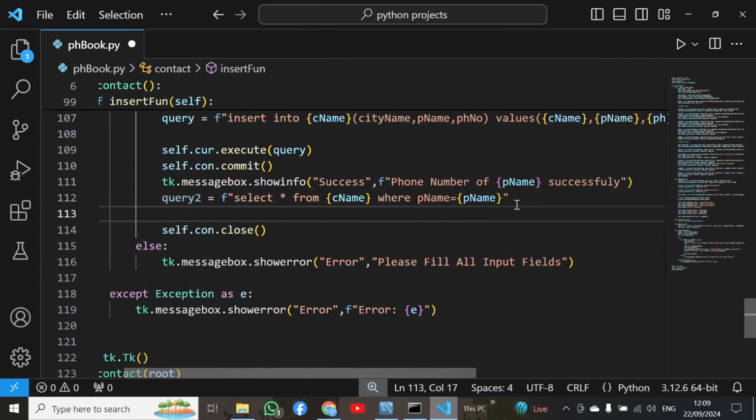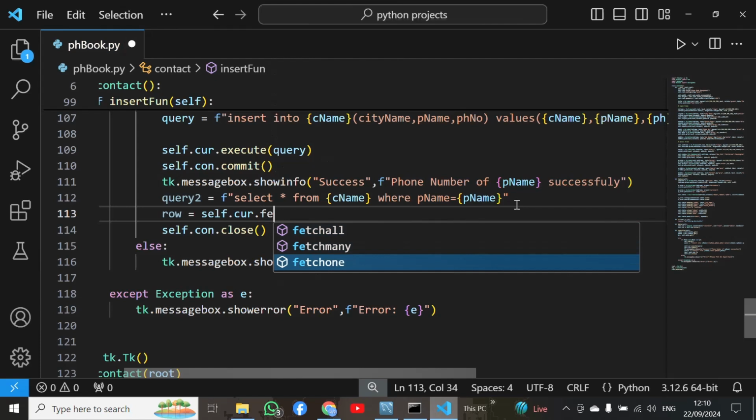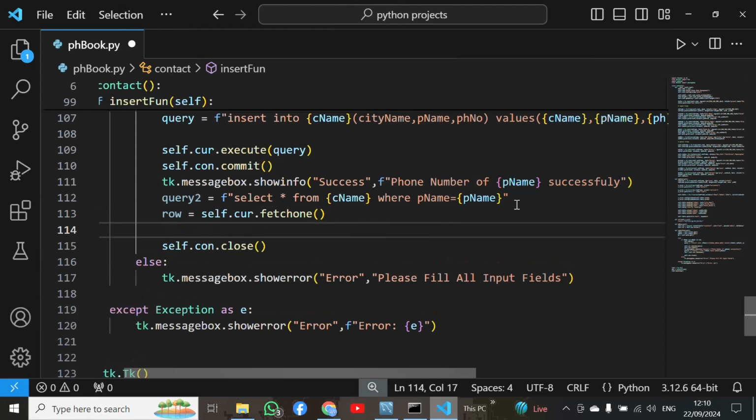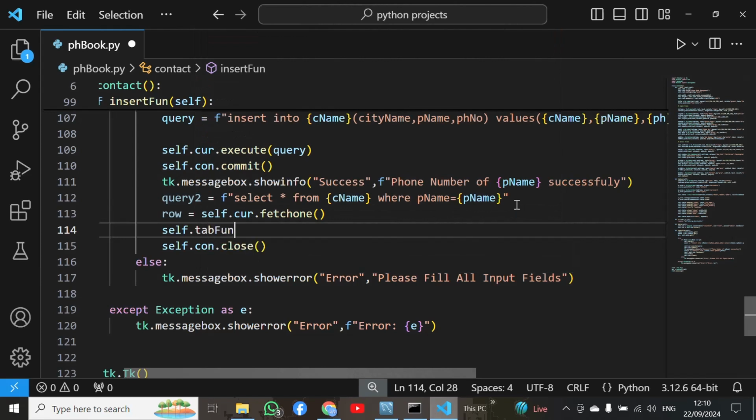Okay, but first we have to get it in a variable. So here I will use row. This is our local variable, and here I have to use self dot cursor dot fetchone with parentheses, and now I have to call our tab function, self dot tab function.